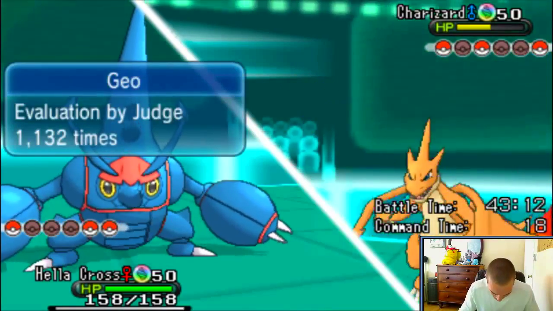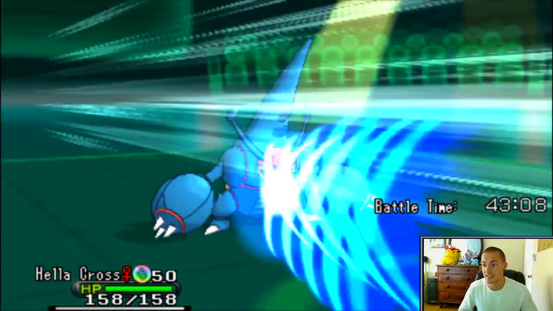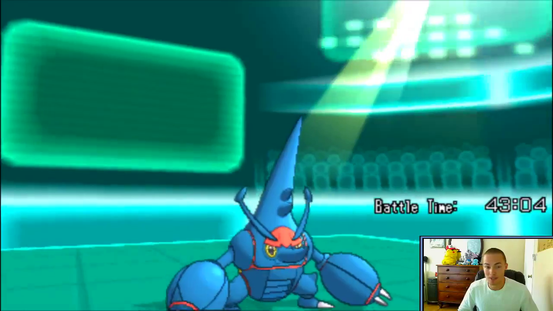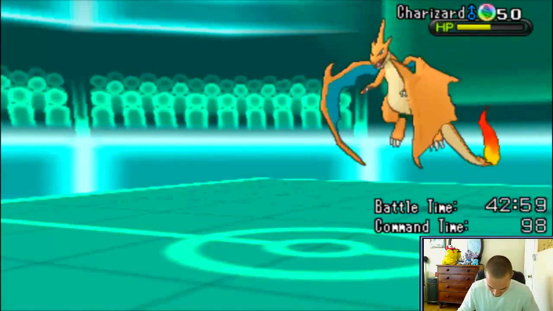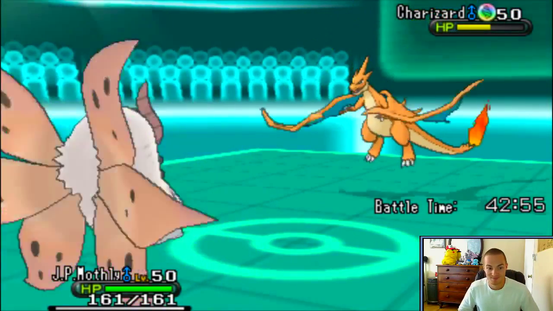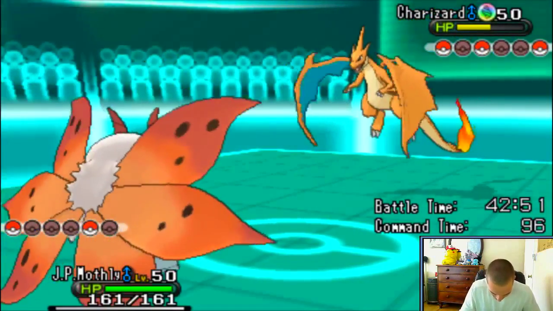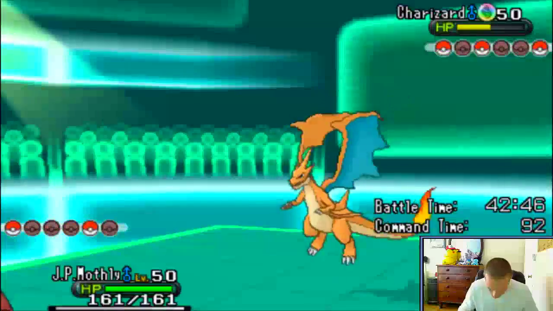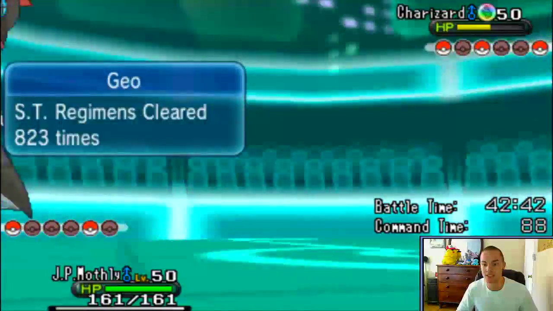So maybe he'll over-predict and go for a Roost here. I'm going to go for the Rock Blast. He goes for the Air Slash, shows that he has the Air Slash, so bad news bears for me. JP Mothly's got to come in here. And did I put a Focus Sash on JP Mothly, ladies and gentlemen? Nope. Nope, put a Lumberry on him. That's going to be really useful.